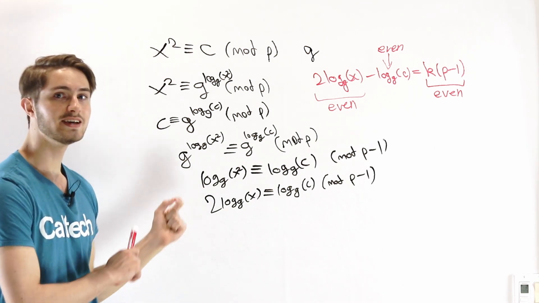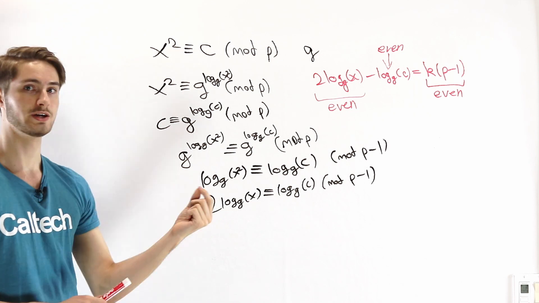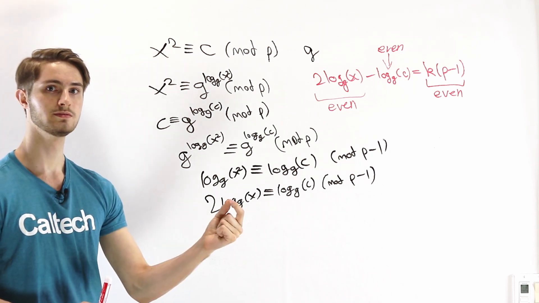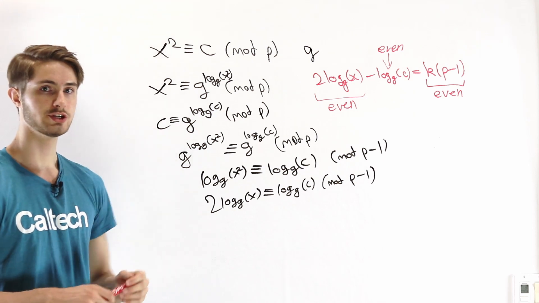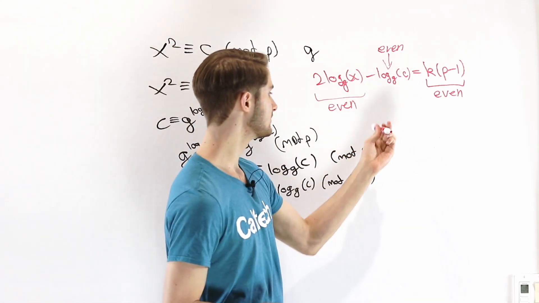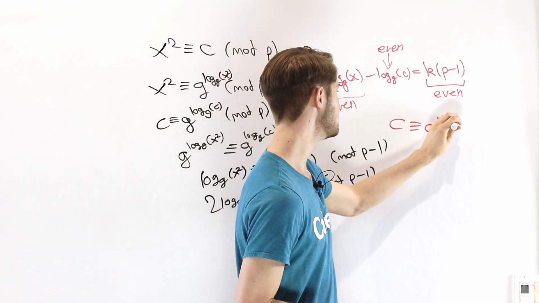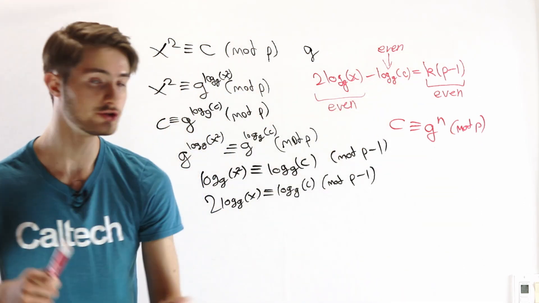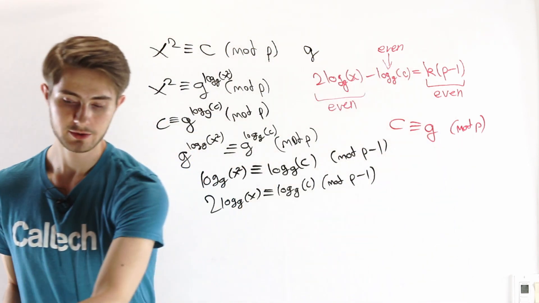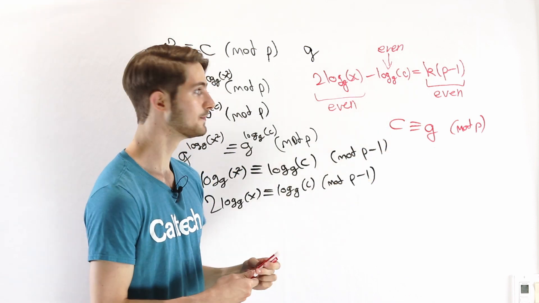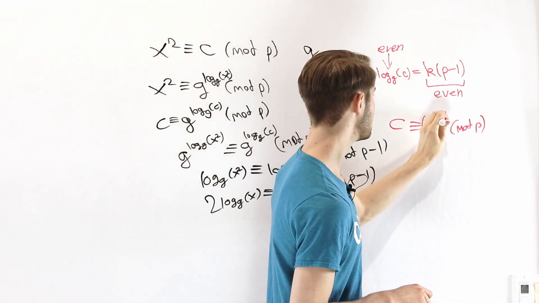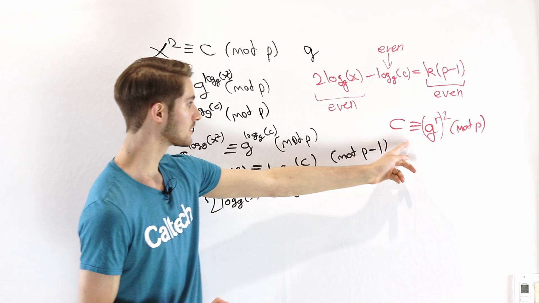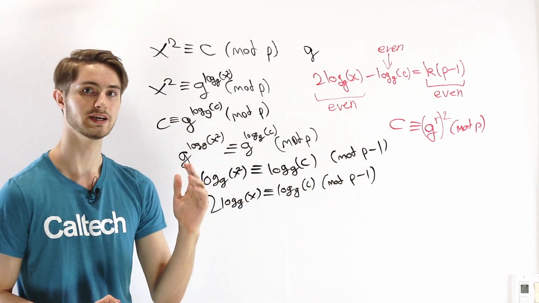This tells us that if the index of C is even, then C is a quadratic residue, and if the index of C is odd, then C is a quadratic non-residue. We can verify this directly from the definition of an index: C is congruent to g to that index mod p. If the index is even — say we write it as 2r — then C equals g to the 2r, which we can write as g to the r, all squared. So almost by definition, if C has even index, it is immediately a quadratic residue.